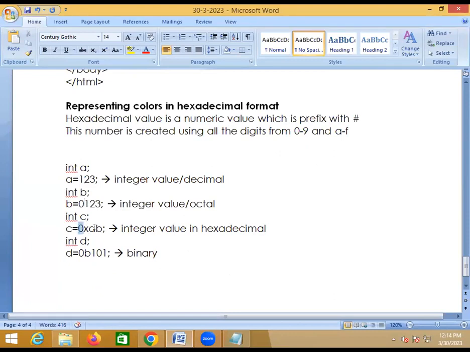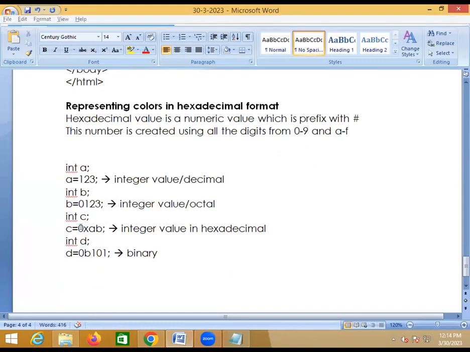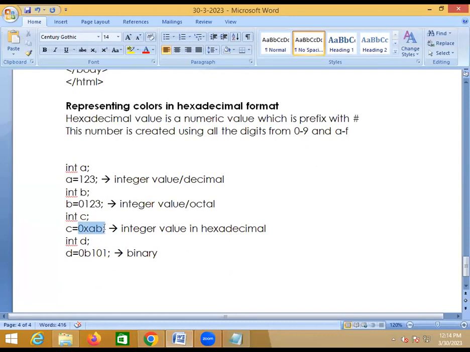When you represent values in hexadecimal, if the value is very large, then you represent that in which format? Hexadecimal format. Like memory addresses. Memory addresses will be there in which format? Hexadecimal format.